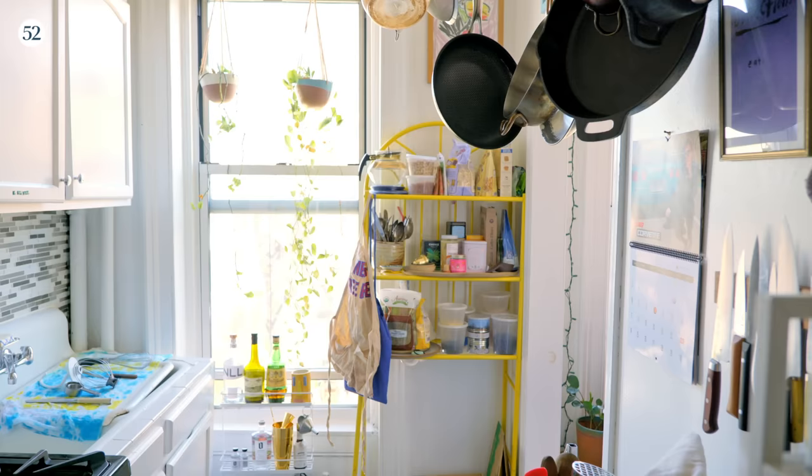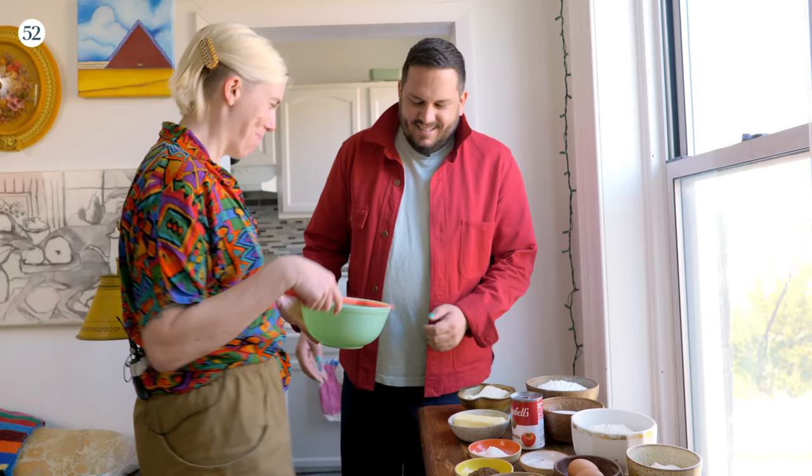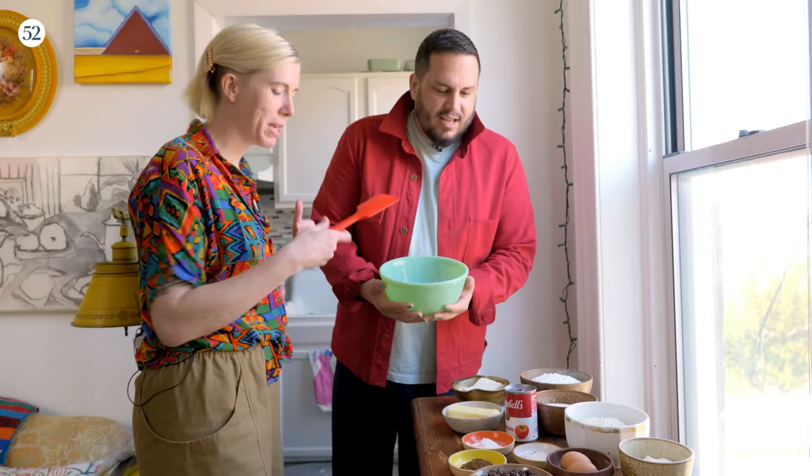So this is the kitchen. It's a little small — it's a little more storage-focused than chopping and measuring focused. I usually have an old lunch tray on my stove which is kind of my staging area. You're making the absolute most of it. I literally have no other choice. Okay, why don't you just hold the bowl — that's why I like having people over, so they can essentially be a counter for me. Anything I can do to feel useful. Okay, so we're going to mix the dry ingredients together so we can clear some of this stuff off.